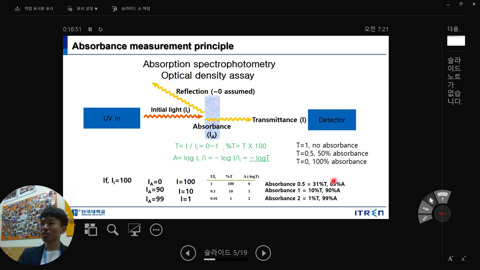So this 70, 99. But when you get this 1 and 2, at the same time, they have some significant value. I'll tell you later. Because when you correlate the concentration of your solution, like how reddish, how purple it is, it only correlates with this absorbance, not with the transmitted or the real absorbed value. That is why researchers just check the absorbance as a minus log T value.